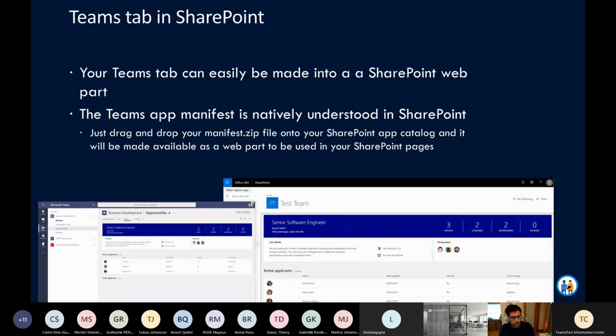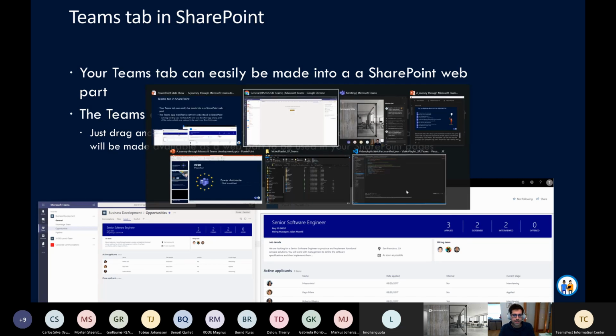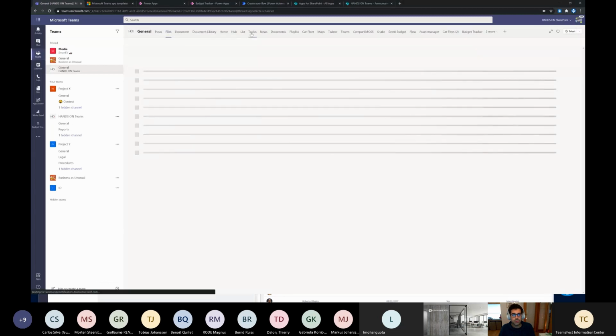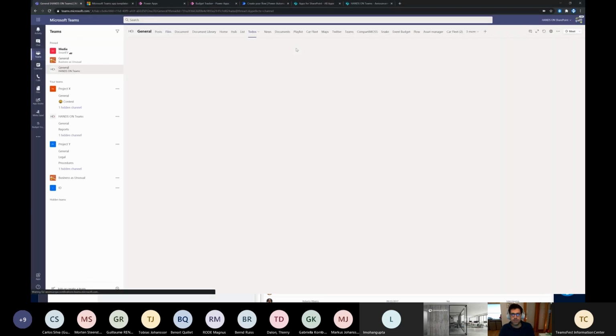And just before we finish, if you are using the traditional development methods that are available for Microsoft Teams, using the Teams Yeoman generator or using the Teams SDK, and if you have built an app already for Microsoft Teams, you will be able also to bring it to SharePoint. So it's a both way path.